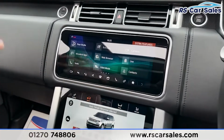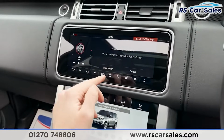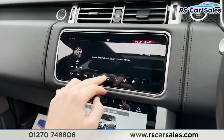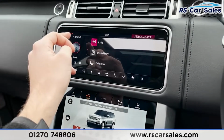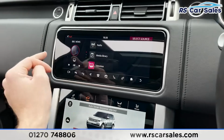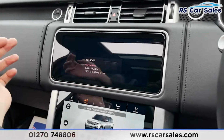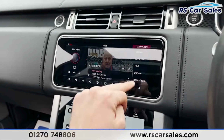Now coming into the middle here on the infotainment screen, you'll find features like your satellite navigation. We've got Bluetooth connectivity to play music or make calls. We've also got our media, so here you'll find things like DAB radio. We've also got our television on here as well, so if we go into television you can access different TV channels like there. We've got BBC News on, for example. Really great spec on this vehicle.